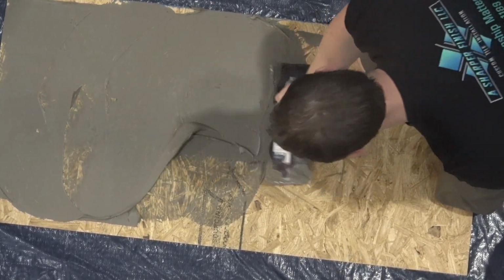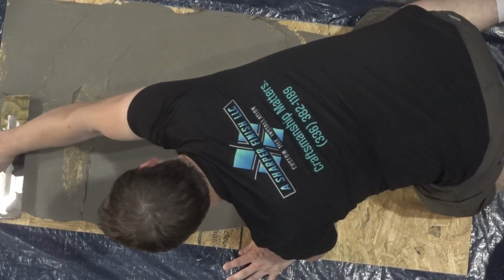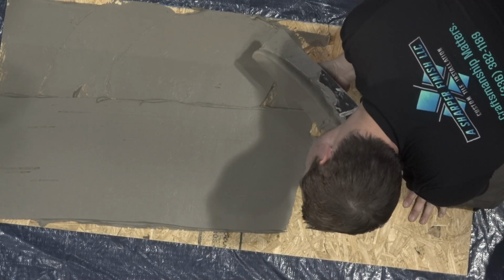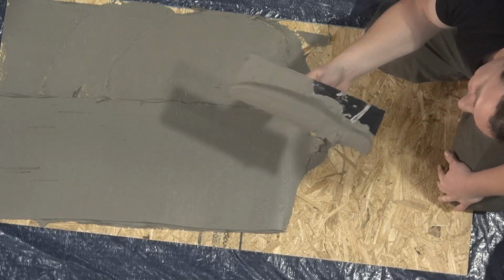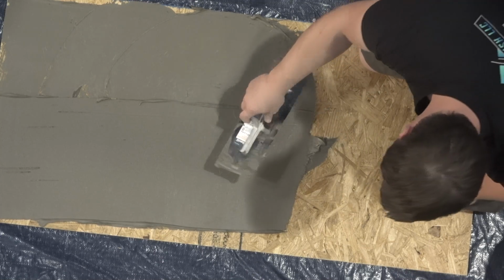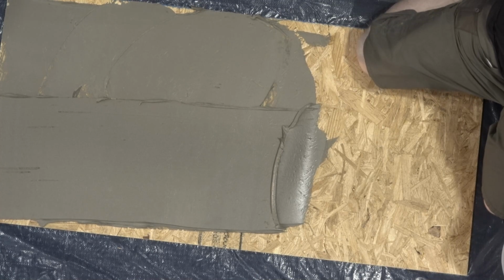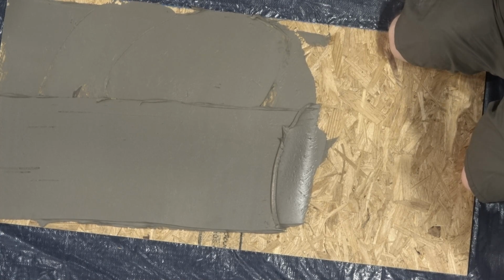That 380 square feet at a true skim is a number that we were challenged on time after time, because it is quite a bit of area, and there are a lot of people that simply say, no, really, I'm not used to getting that much coverage out of a bag of skim. So we tested it and retested it and did it again. And of course, it's at a skim, not an eighth, not a 16th, but enough of a skim that will take the imperfections out of a subfloor to be able to put resilient flooring on it.